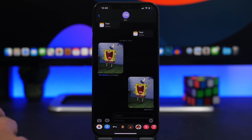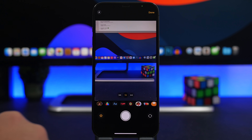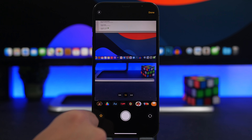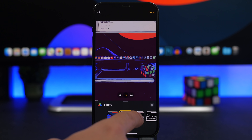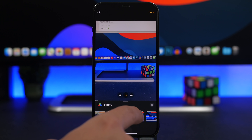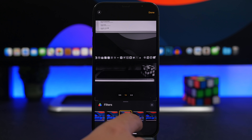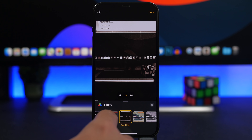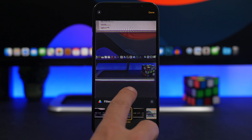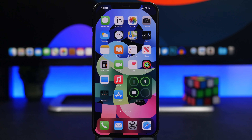If you want to use the iMessage app to send photos, there are some really cool hidden filters you won't find in the Camera app. Tap the camera icon in iMessage, then tap the little flower button — it opens a camera interface. Tap the color button and you'll see amazing vintage-style filters, as well as mono, silver tone, noir, and others. These look really awesome, and you can swipe through all the different filters available right within iMessage.